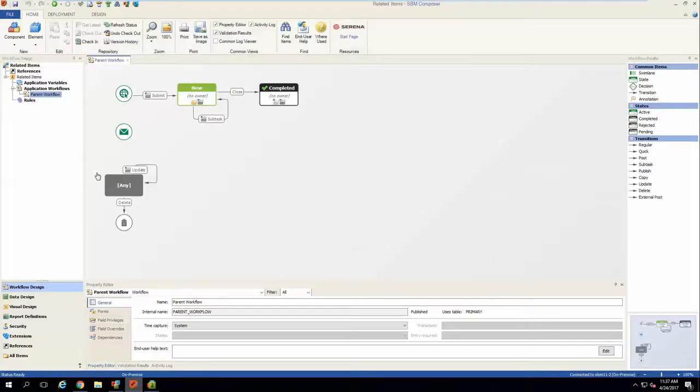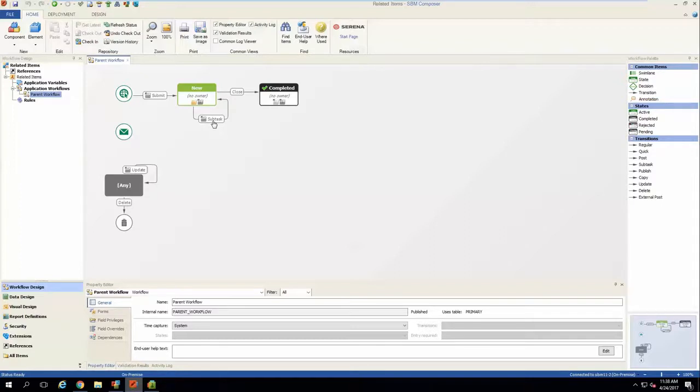This video tutorial will explain how to embed listing reports on custom forms to show information from related items set in relational fields. In this example, I have a simple workflow here where my children items will be spawned off a subtask transition that will post into the same primary table and into the same workflow.